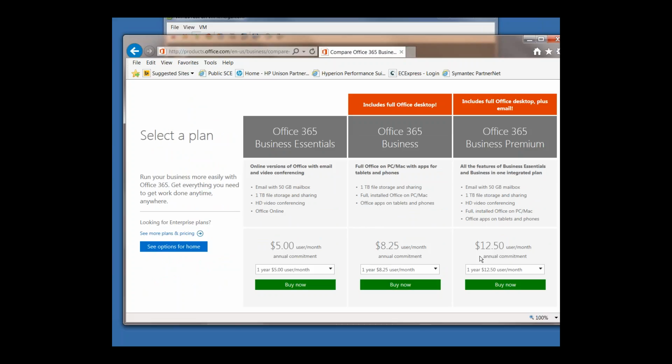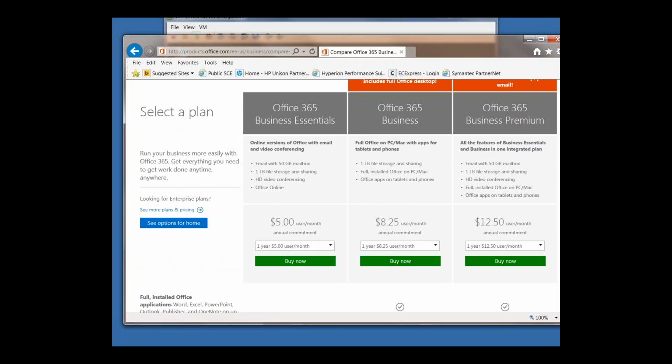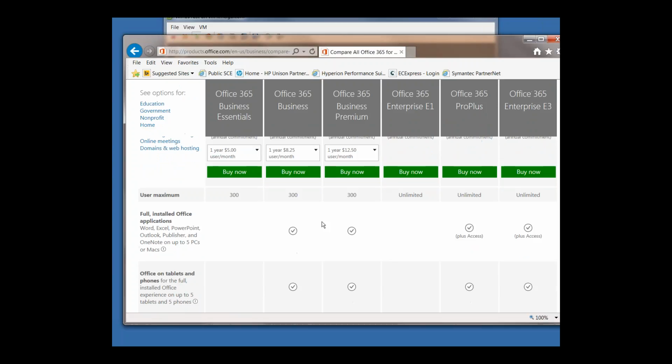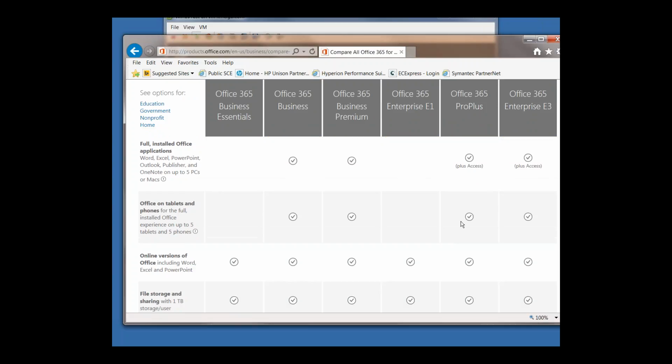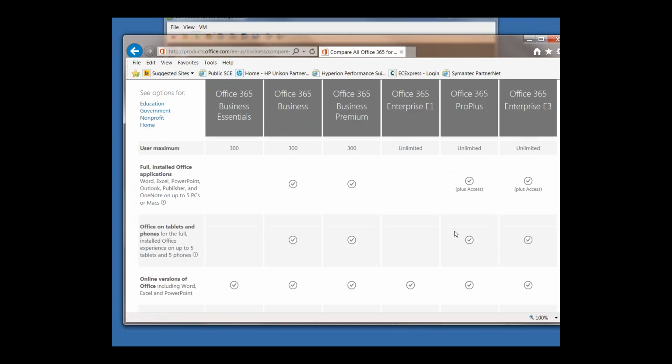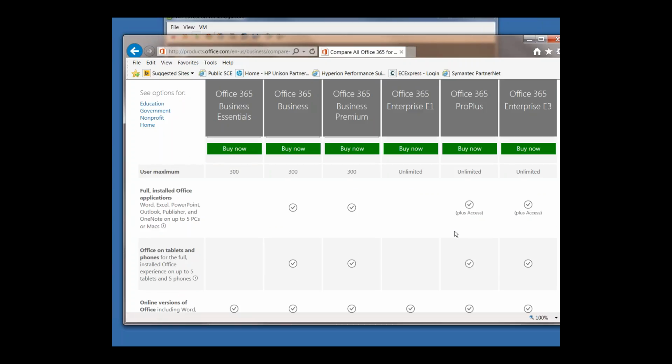You didn't used to be able to mix and match plans in Office 365. This changed about 6-8 months ago. And then if we want to see the enterprise stuff, we can see more. It comes down, and we can scroll through, and it shows you on a chart what's included, what's not included.